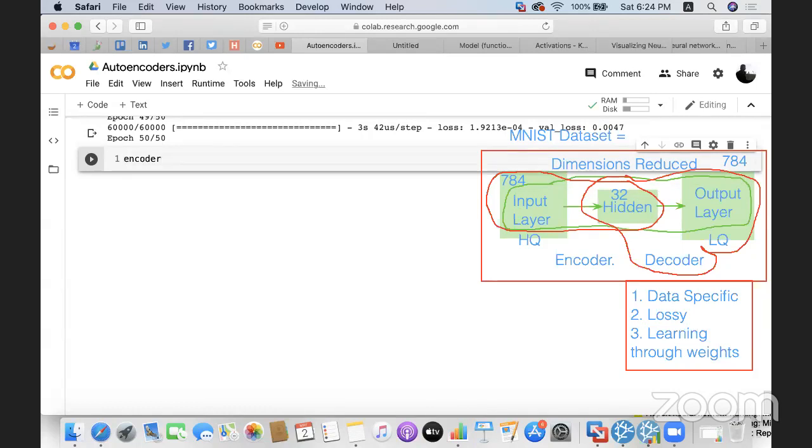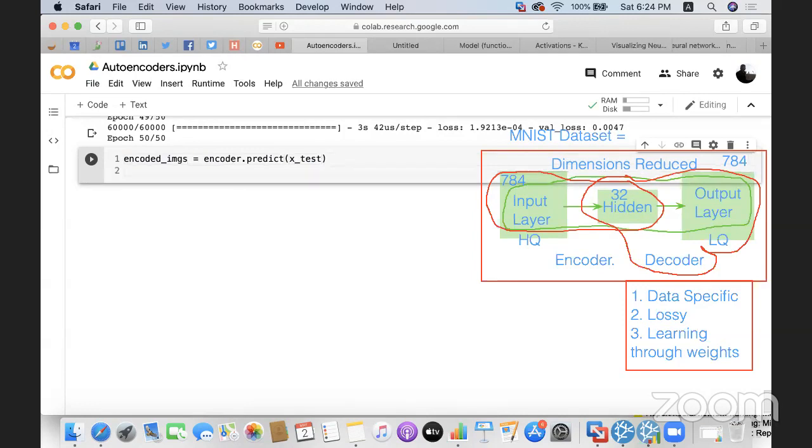तो अब करना क्या होगा, अब आप देखिए। सो अब हम प्रिडिक्ट करते हैं पहले, क्योंकि इन प्रिडिक्शंस को यूज करके हम इमेजेस को ड्रॉ करेंगे। सो मैंने एक प्रिडिक्ट फंक्शन लिया कि एनकोडर के साथ मैं प्रिडिक्ट करना चाहता हूँ अपने टेस्ट सेट को, एंड आई एम गोइंग टू सेव दैट इनटू encoded images. Let's keep it short, imgs images. Similarly, we are going to decode, decoder dot predict.